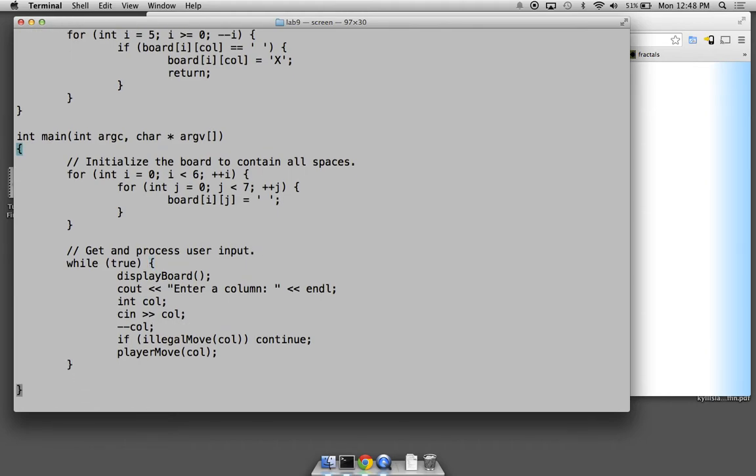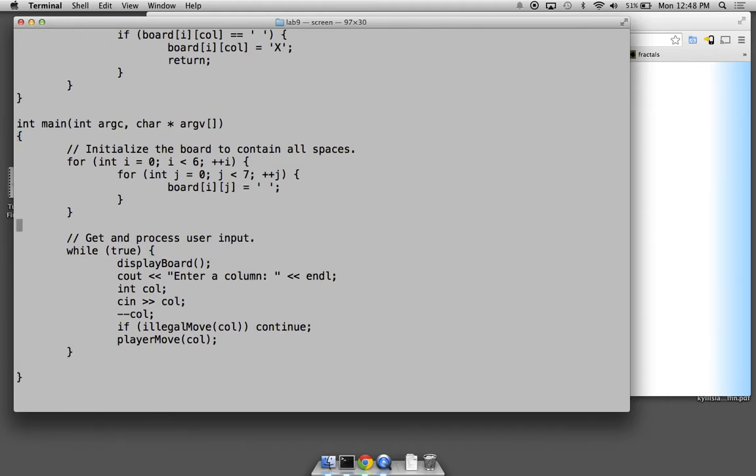So there's 2 stages there. First, we initialize the board, and then we enter this loop where we get and process the user input. Initializing the board, we iterate through all the valid indices of board, and for each of those pairs of indices, we set the cell to a blank or space. And then we enter this loop.